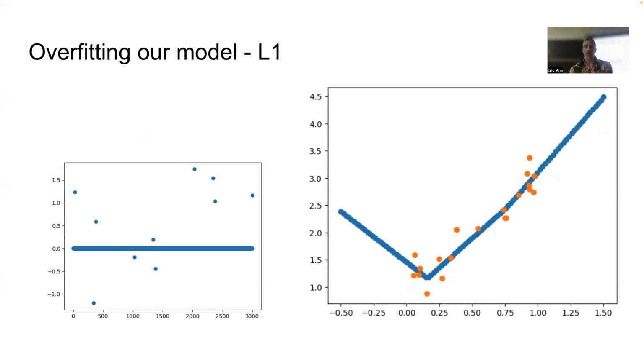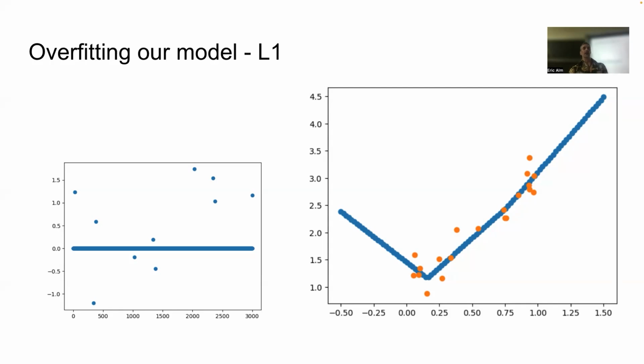We can overfit our model and then add an L1 term. This is what we get if we put some L1 in, and now we can overfit the model as much as we want. And here's our output. So it's still doing pretty good. It's doing badly in the extrapolation range, but pretty good over most of the range of our model. On the left, I'm showing you the value of all the parameters in the model, so you can see what L1 is doing.